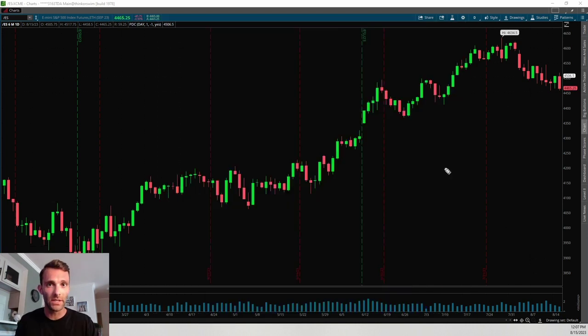Now let's go over another example. This one's going to look slightly different, which is good because it shows that not every single breakout is going to look exactly the same. It's all about some sort of sideways consolidation and then a break out of it and continuation of the uptrend.